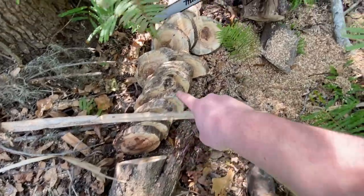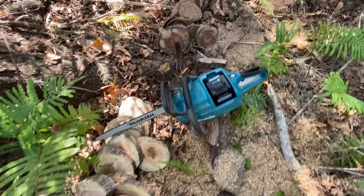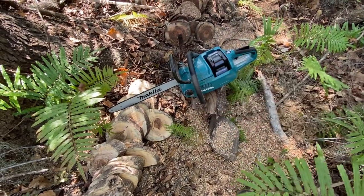Here's all the cuts that I made with this chainsaw. Just chopping up some dead limbs over here, so not terrible for what I got out of the 5-amp-hour battery. Definitely would have burned through a 36-volt chainsaw, two 5-amp-hours already, definitely by far.